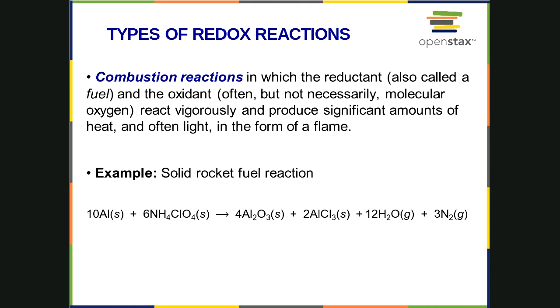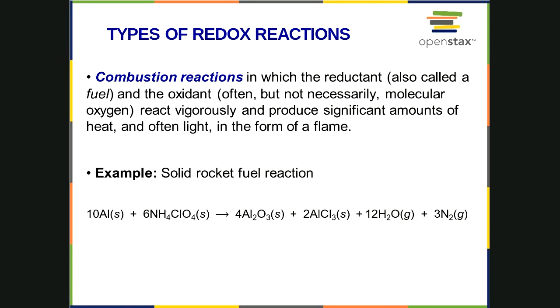We have aluminum and ammonium chlorate. Now, ammonium chlorate is actually producing the oxygen that we use in the reaction. So with this reaction, the chlorate is providing the oxygen. And notice, if you look on the other side, the aluminum is getting oxidized. Aluminum is going from aluminum metal to aluminum oxide, which is a form of aluminum rust. And then some of the aluminum atoms are combining with the chlorine. So in both cases, the aluminum is getting oxidized, and the oxygen and the chlorine in both cases are being reduced.